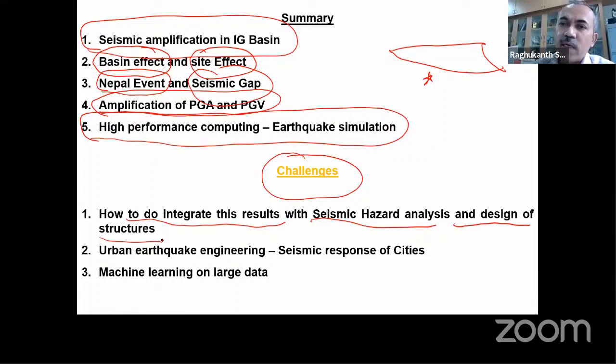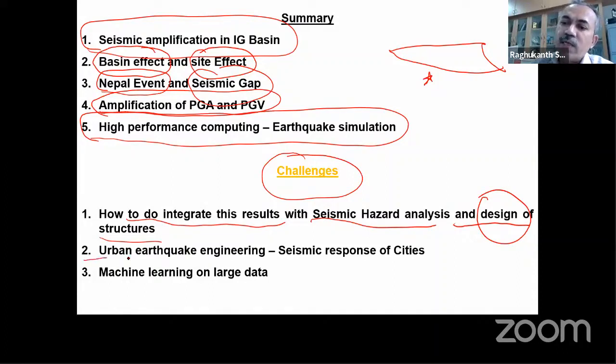How do we take these results, and how do we design those types of structures where the sediment depth is 6 kilometers, 5 kilometers? The design itself is a big challenge in this area. This is very challenging, and if some of you are doing your PhD or master's thesis, you can take up this type of work as civil engineers and try to understand these things.